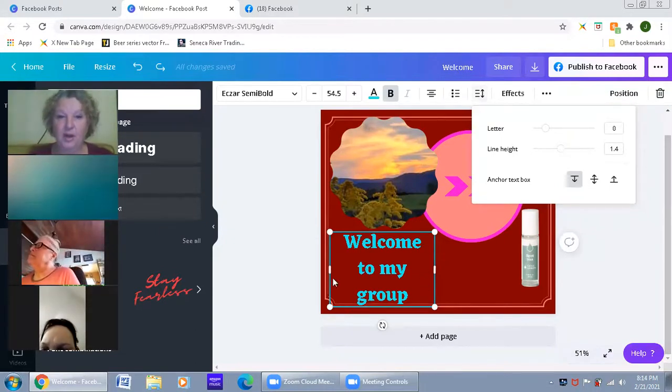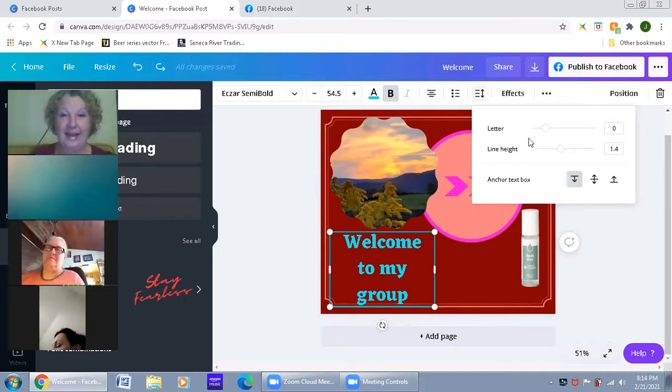Right here is where you're going to be able to change how far apart your letters are, or how far apart your sentences are. Have you ever seen a website address that's been all smushed together and you couldn't read it? This is perfect for a time like that, okay?